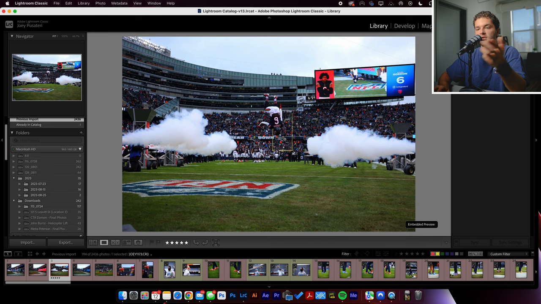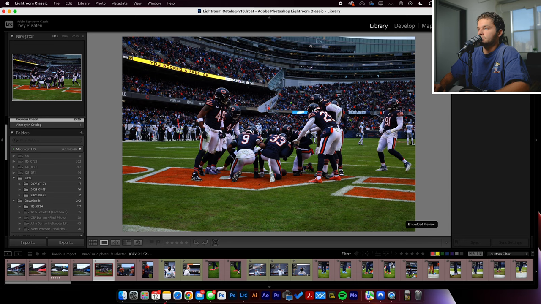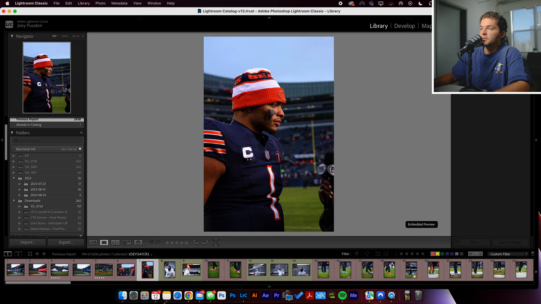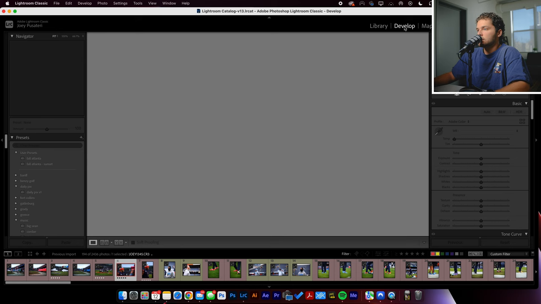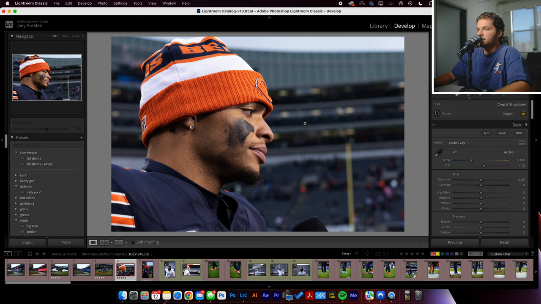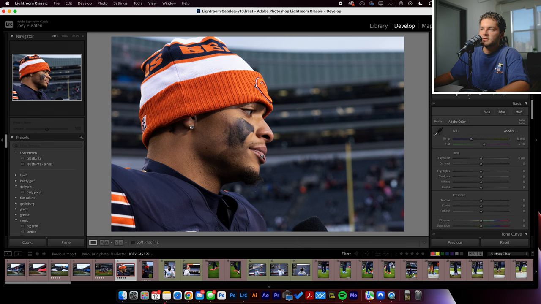This one, love it. I can really see myself cropping in on one of these, so I'm going to grade them both 5 stars right now. I'll show you an example. So right here, go here. Crop in tight there. Obviously, we'll edit it a good amount, but cropping her out and having that light coming in on his face right here, you can really make these portraits look nice.